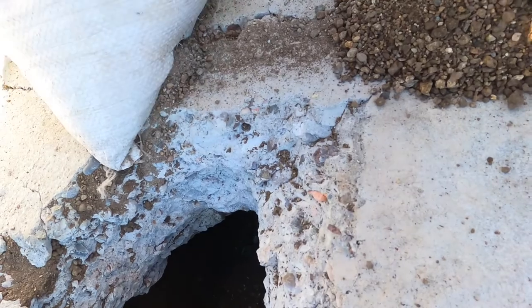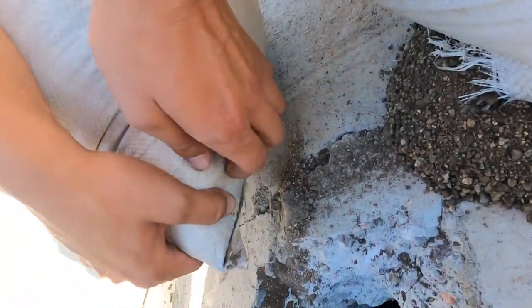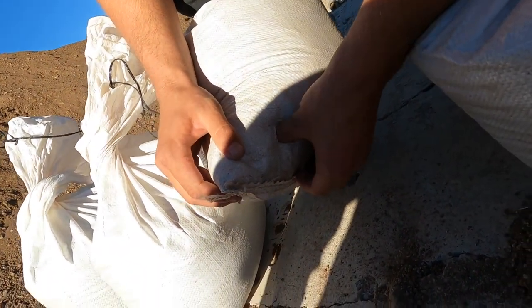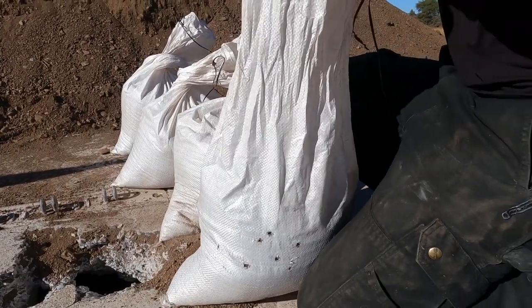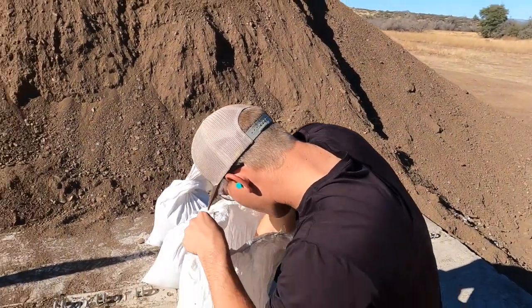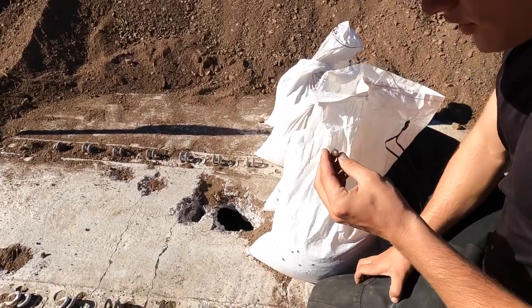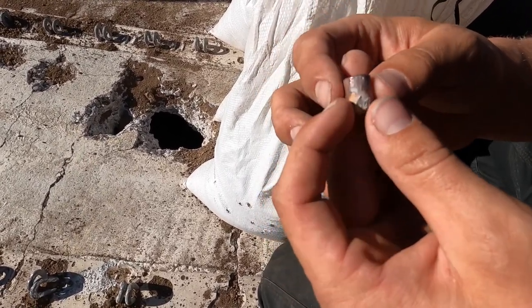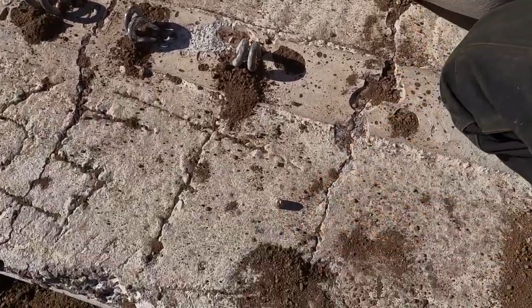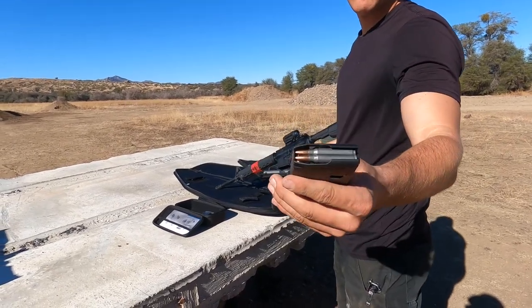Oh, it went through. Oh, concrete. All right. Kind of quick. Did it go through there? It's definitely leaking. I hit it. It's gotta be right in there. Is there anything hot? Let's see if we can find it. Oh, I found one. Oh, it's hot. Whew, there it is. Dang. It was almost all the way through. That's pretty cool, huh? Doesn't really hurt the bullet much. Whew. We got one. All right, up next we have my Springfield Saint 223 full metal jacket.